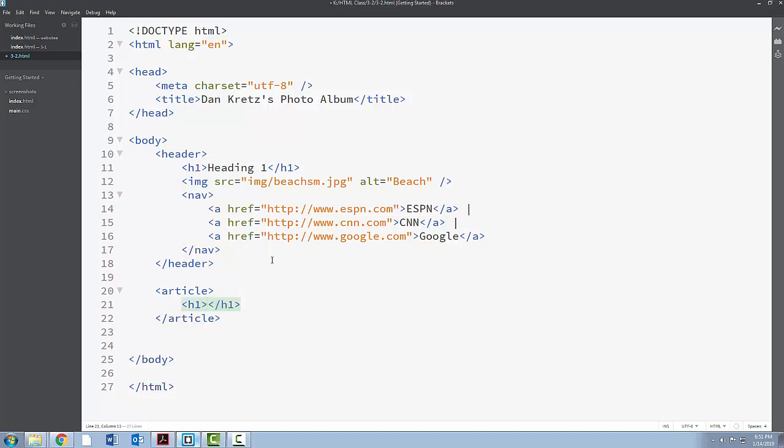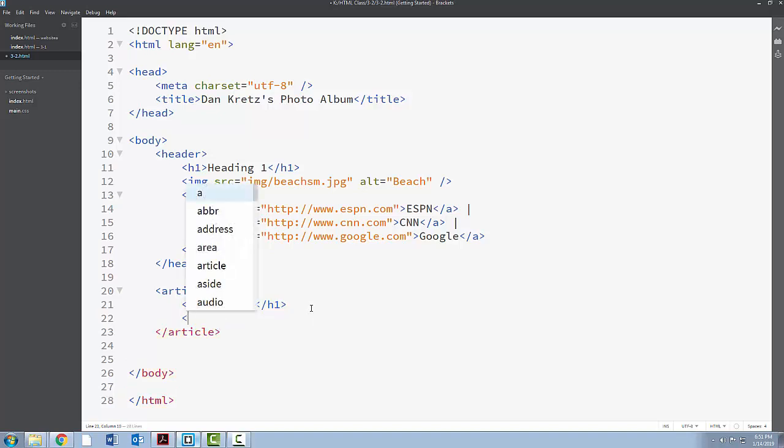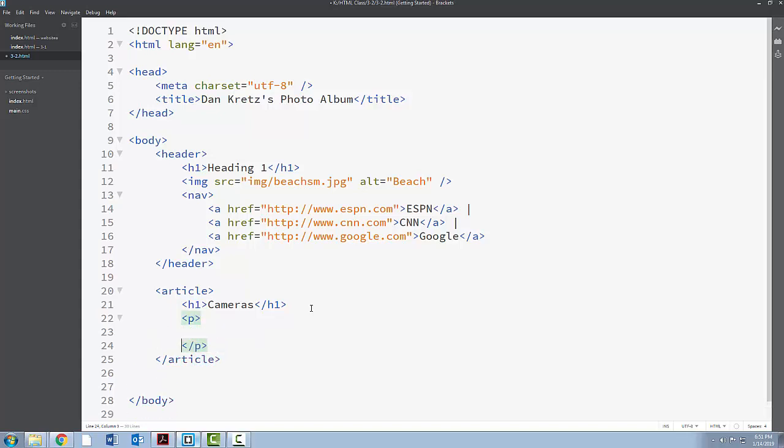Let's do an H1 for cameras. And then I'm going to have a paragraph. And my paragraph text is just going to be the Canon 80D. And actually, let's do it this way.